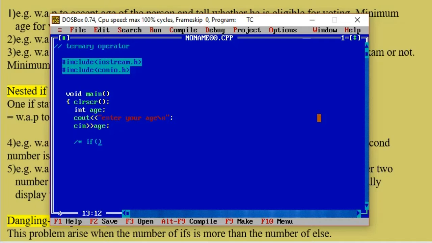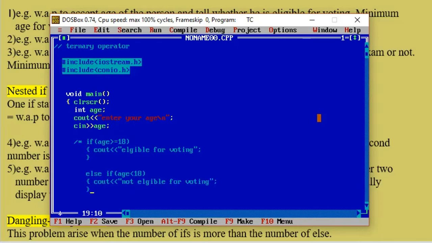If age is greater than or equal to 18, cout eligible for voting, else if age less than 18, cout not eligible for voting.